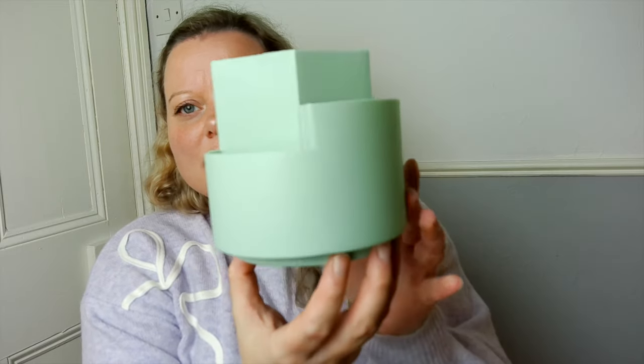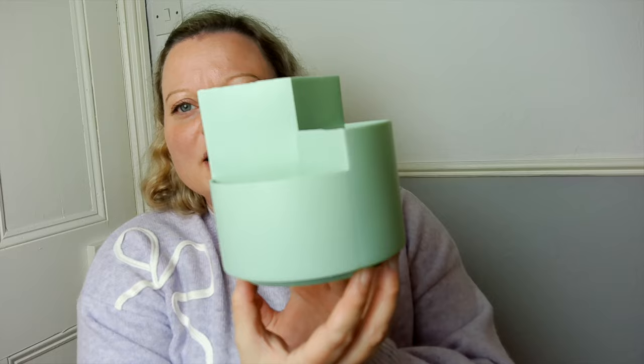The final section is homeware. I've bought a new house and these next items are for that particularly — to help with the sorting, organising, and keeping costs down. The first thing is a desk tidy, which I thought was quite handy. I really like the colour and you could get it in so many different colours — really useful for all those pens. I might even take it to work. And this is just a little hook — again, you could get it in lots of different colours. I chose pink, obviously.